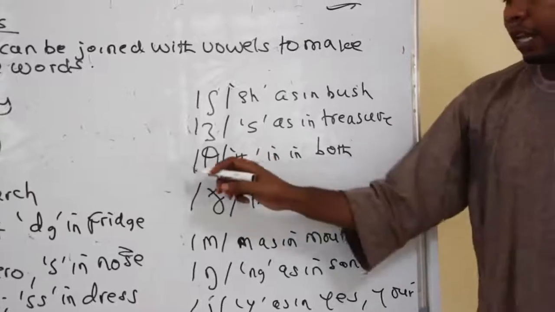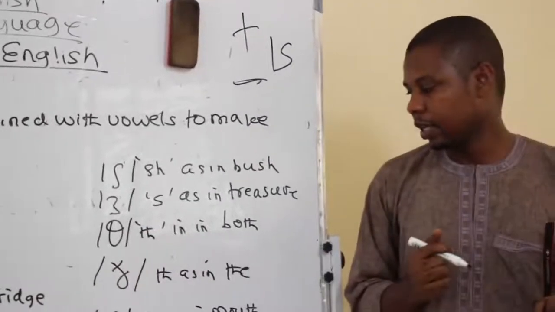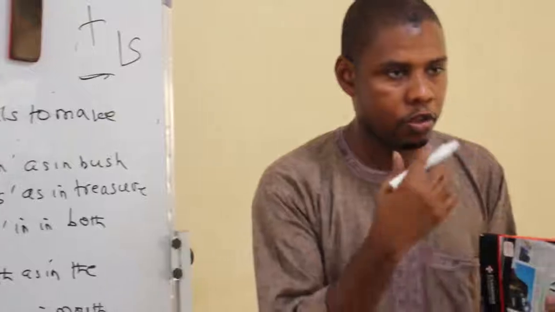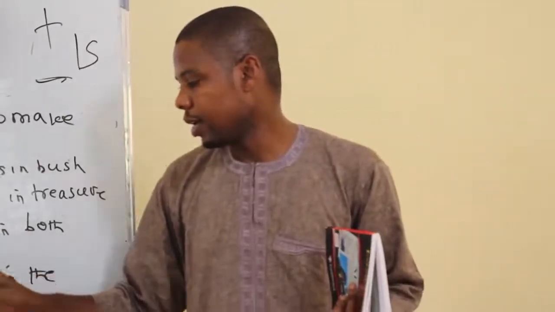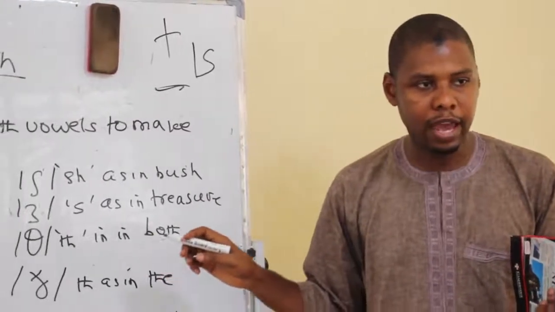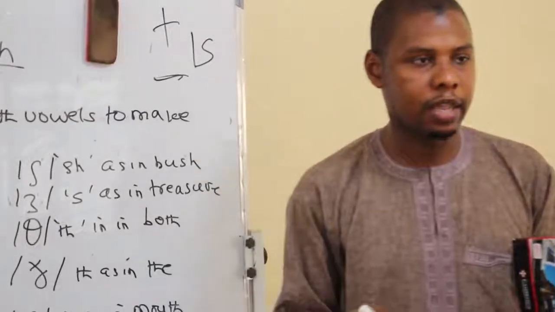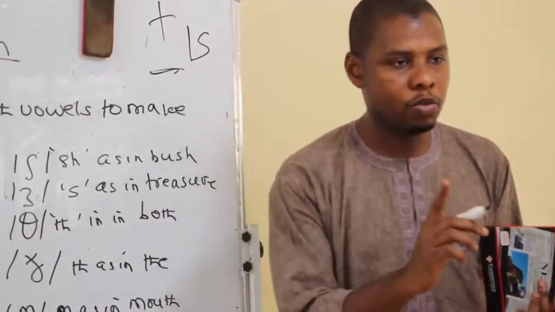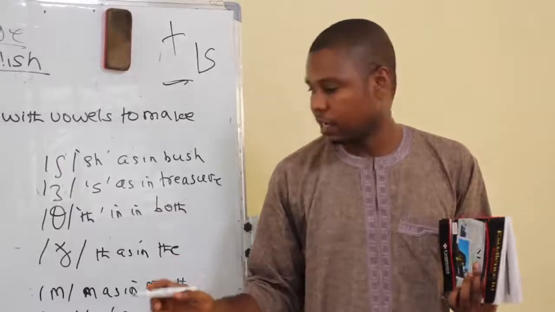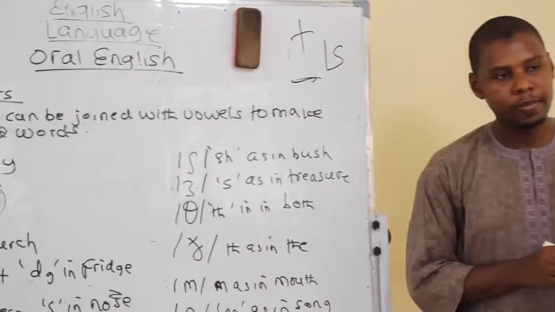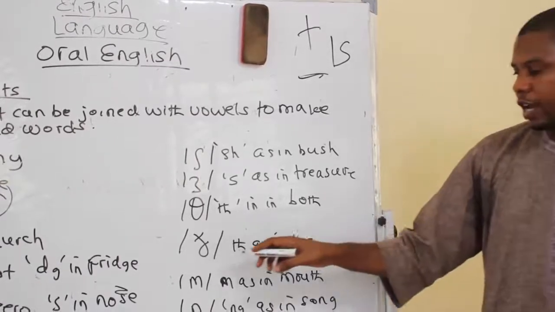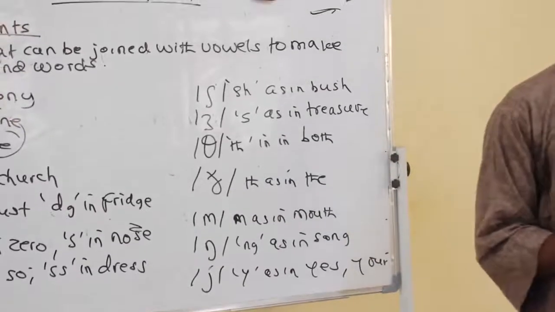Treasure. And then the next one, how can you pronounce this? This is pronounced as th. This is a fricative sound, produced through narrowing. And you find it in words like both at the end, or thigh at the beginning. So one thing about a consonant is that it can appear in the middle, at the beginning, and also at the end. Now the next sound is pronounced as the voiced th sound.